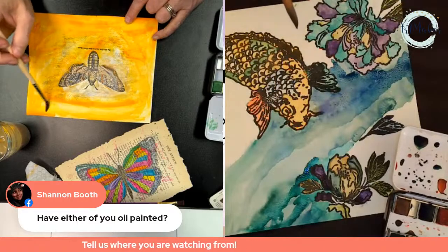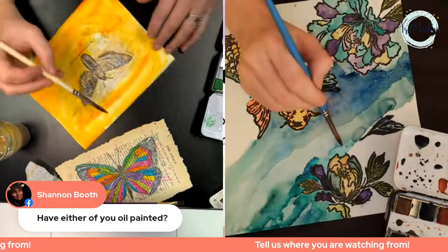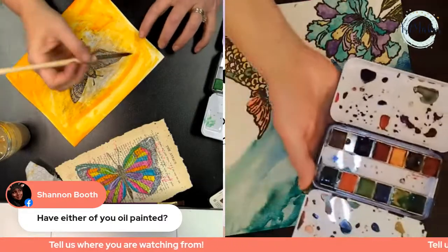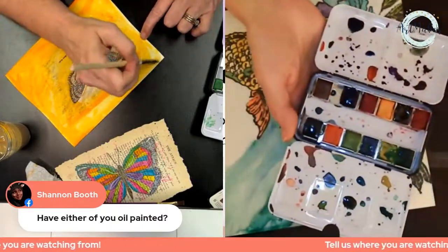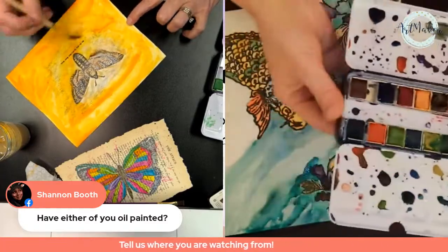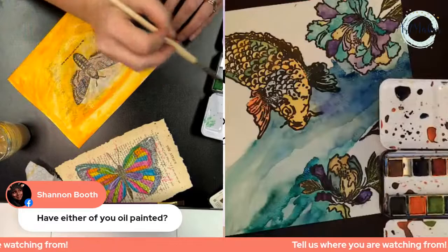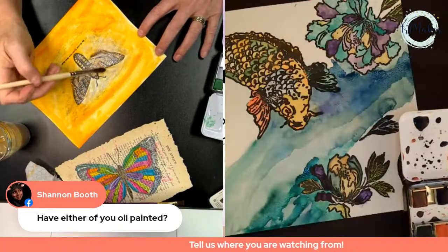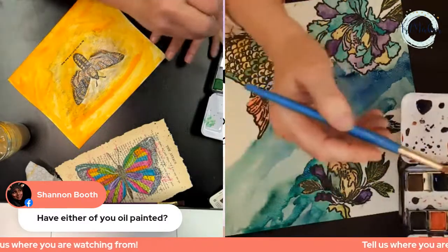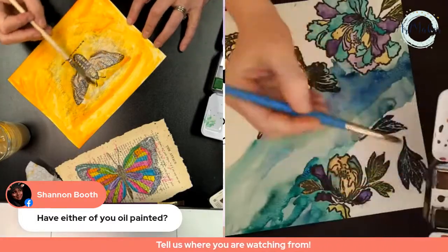Shannon wants to know, have either of us oil painted? I have not. Only acrylics and watercolors, and only a little bit in acrylic. Do you do that, Shannon? I think oil painting is supposed to be, so like watercolor you can build layers, and like acrylic you can fix easily if you mess up. But my understanding is like oil, you know, say goodbye. Yeah, it's basically that. You messed it up, so throw it out and start over.